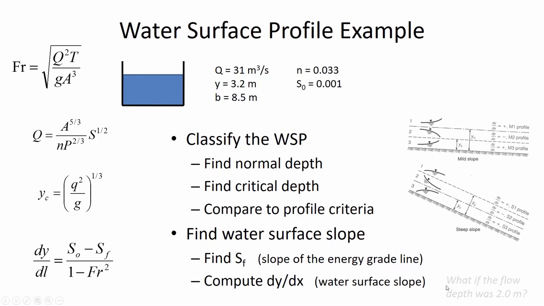Any questions from the example? All right, so this is the slope at just a single spot of the water as it changes depth. And remember, the challenge that we face is that we don't want to extrapolate too far, assuming a linear profile, when really the water surface is changing gradually.